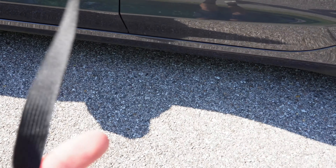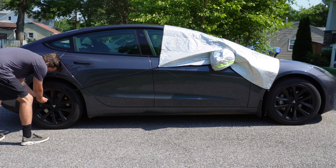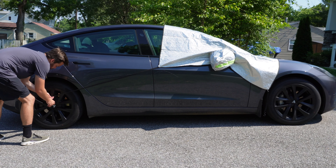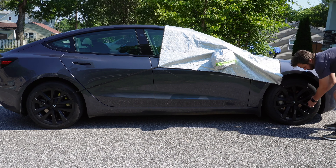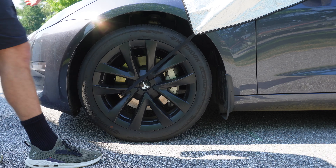The final step is to attach the straps at each of the four corners. This is as easy as pulling them taut and looping them around each of the four wheel wells. You'll want to make sure these are tight enough so that the cover is firmly in place and will not allow wind to catch underneath it and blow it out of placement. That's really all there is to this install — it took me less than two minutes to do the entire thing.